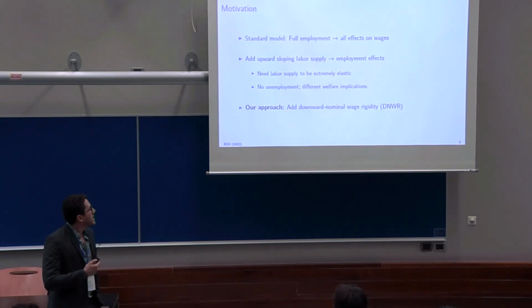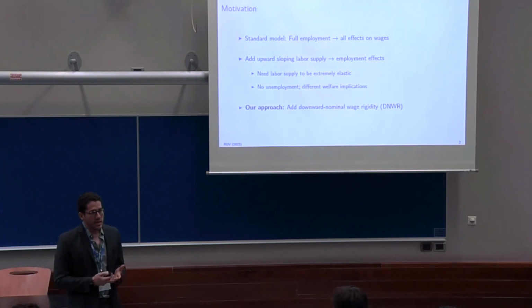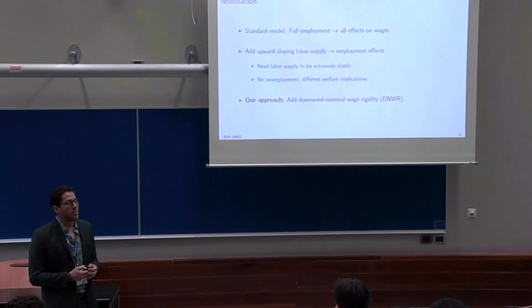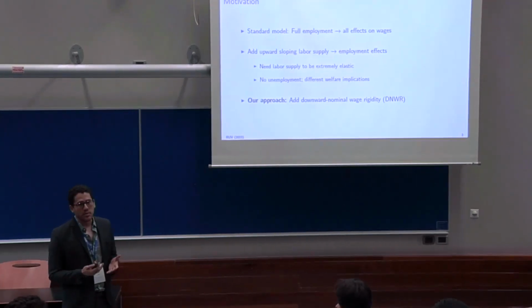Because if you look at this shock through the lens of a standard quantitative trade model, for example, the model that Andres has in his handbook chapter with Arnaud Costinot, you get that all of the effects happen through wages because there is inelastic employment and always full employment. And that does not correspond well with the evidence in ADH.